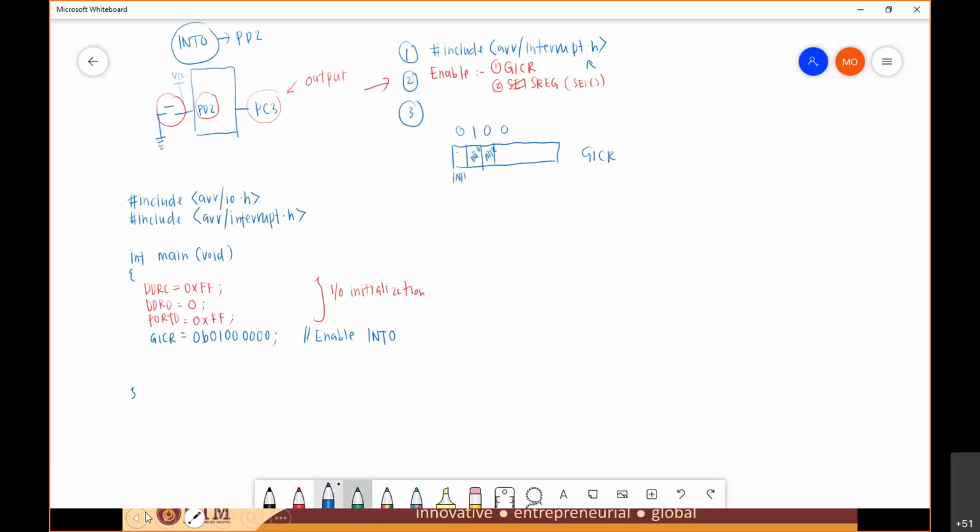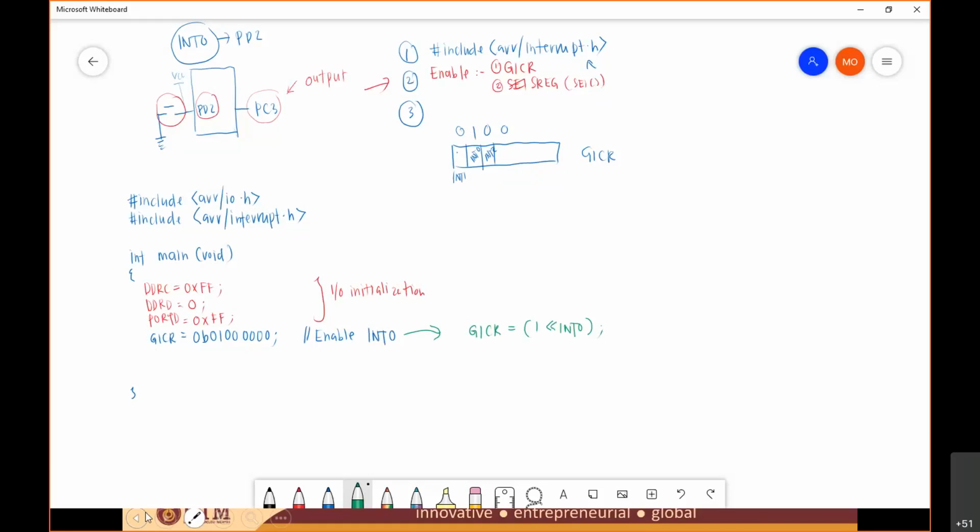That is a fancy way to enable the INT0, by writing something like this. If you write something like this, then your colleagues might call you a master in programming. GICR equal to, put 1 to your INT0.